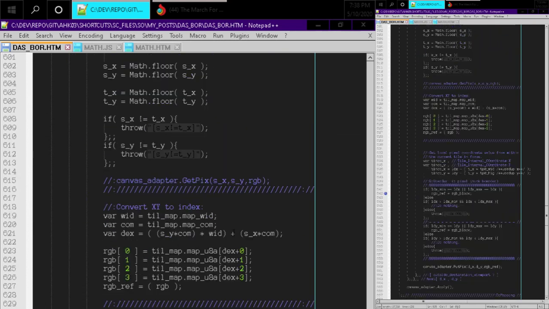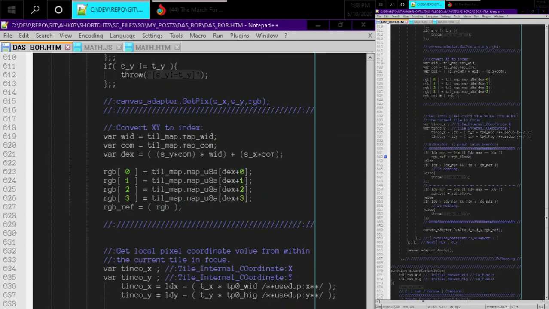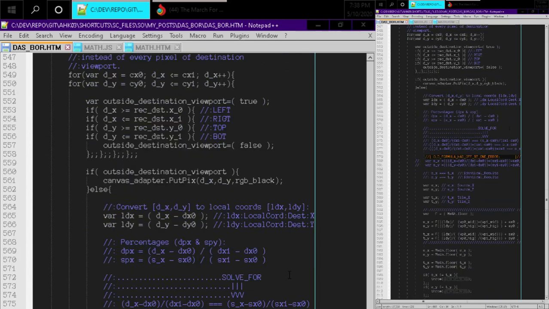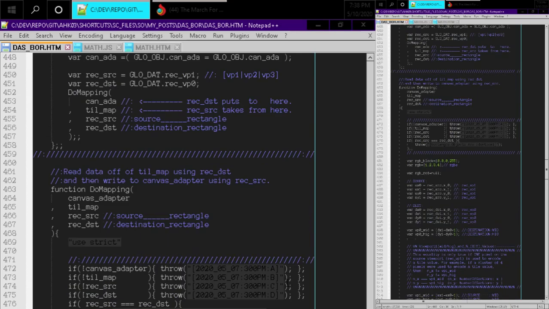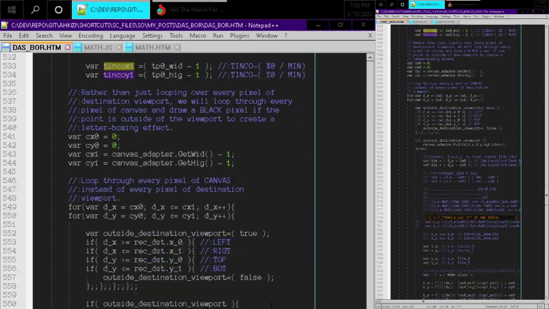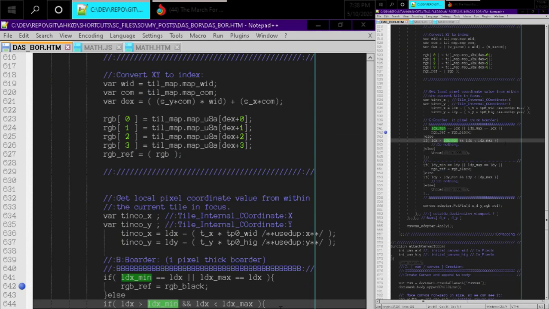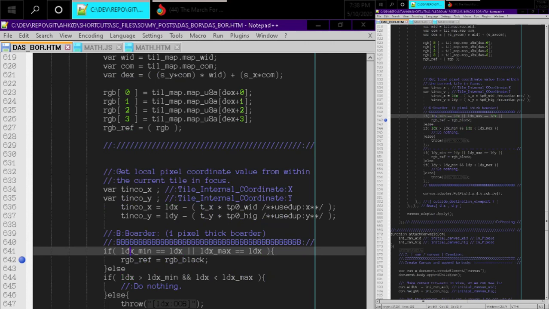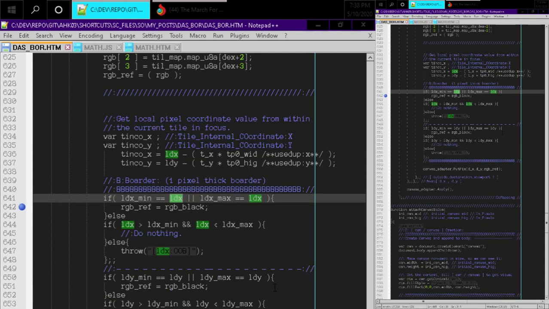And then down here, where we are using LDX min and LDX max, we have absolutely no use for them, because LDX min and LDX max are the bounds for the local coordinates of the full viewport, and this is not what we want.